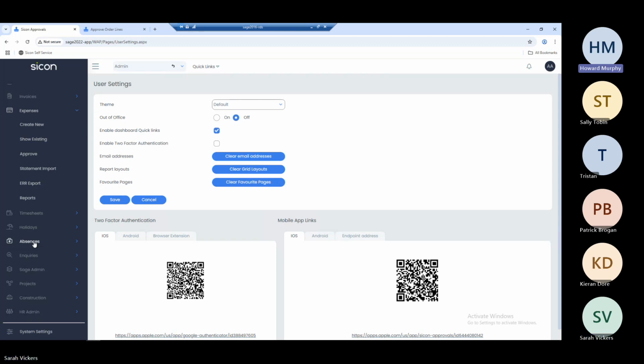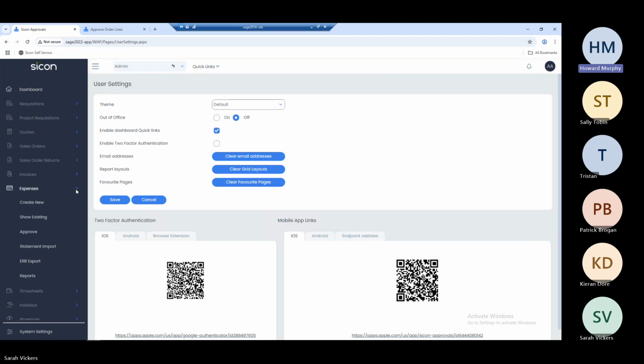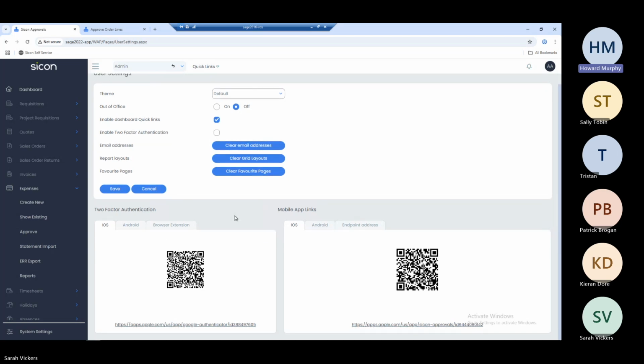Very good. We get a lot of inquiries, and we've done separate videos for things like not only the documents, but for Sicon projects as well. Incorporating this approval process around the project piece or construction itself comes in very handy. It's just nice to know that you don't have to get into the full-blown Sage 200 platform in order to perform some of these functions. You can do them quite handily outside of it, remotely as well, wherever you want. And one of the nice things I can see there is that you've got multi-factor authentication for logging into the system, which shows the security aspect of it too. Yeah, indeed.